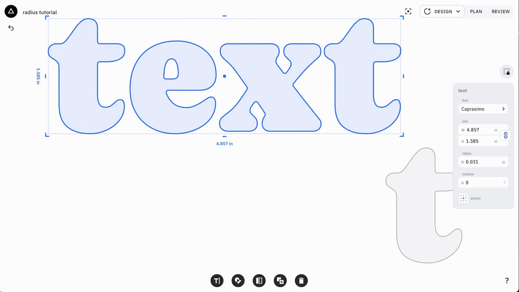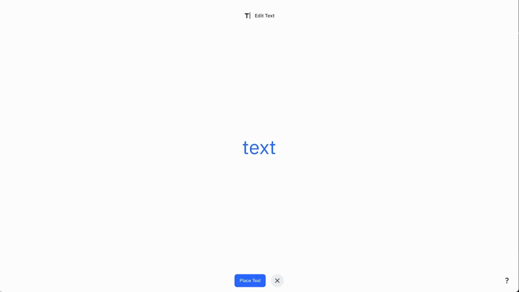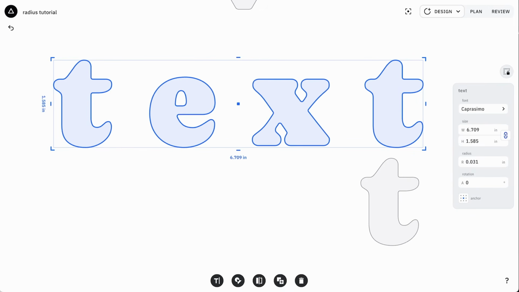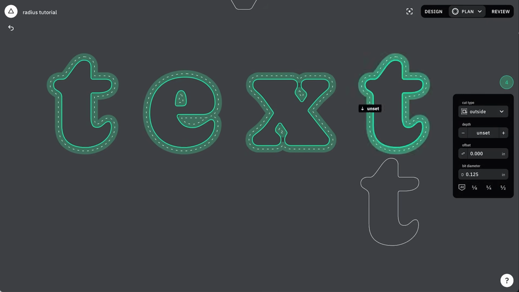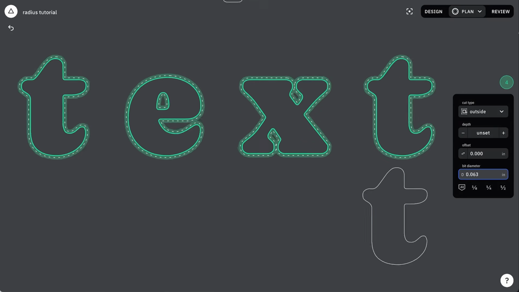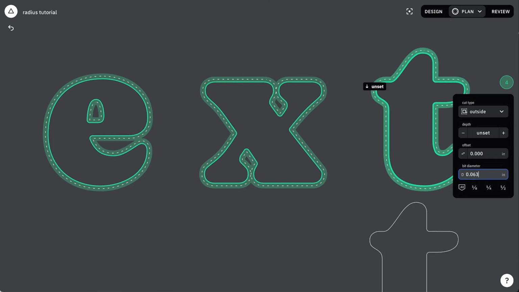And you can do that for as many of the shapes that you need to pull apart. Or in the case of text, something that's maybe a quicker hack almost is to put some space between the letters. And then ta-da, you didn't even have to shapeshift them. And we'll reapply the bit diameter. And of course now there's plenty of space between these letters. You're not going to be running into your material. So those are my tips for inlaying text with Studio's newest Radius feature.